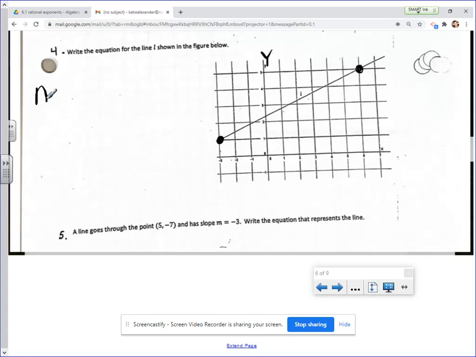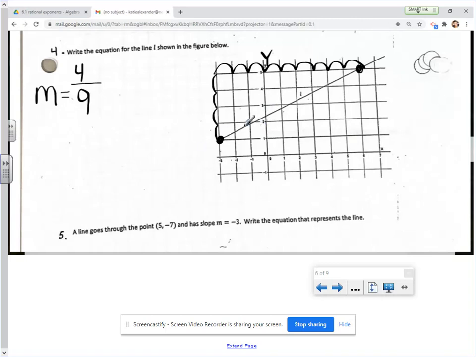So what we're going to do first is find our slope. Slope is rise over run, or how do I get from one point to the next point? So it looks like I have to go up 1, 2, 3, 4. So the top number of my slope is 4. And then I have to go to the right 1, 2, 3, 4, 5, 6, 7, 8, 9. So now we know our slope, which is good. But we can't figure out where it crosses the y-axis because it looks like it's crossing right in between 2 and 3, and we don't get to make numbers up in math. We have to figure them out.